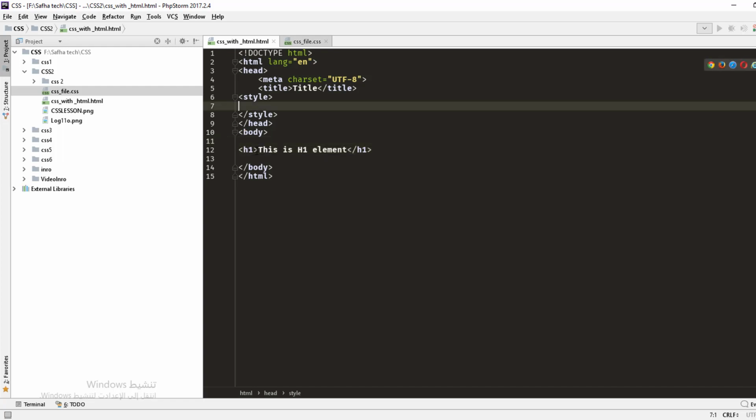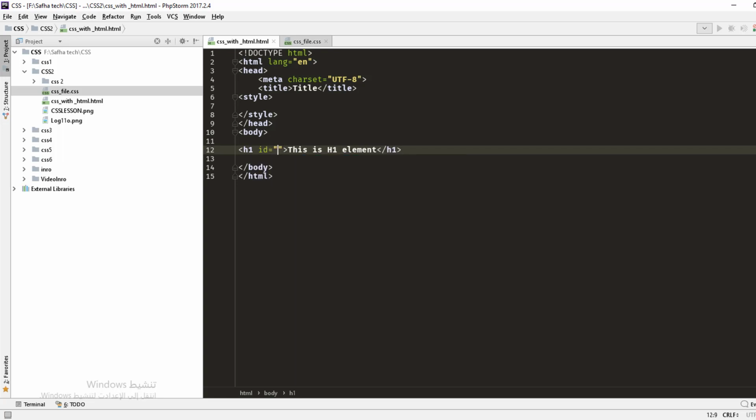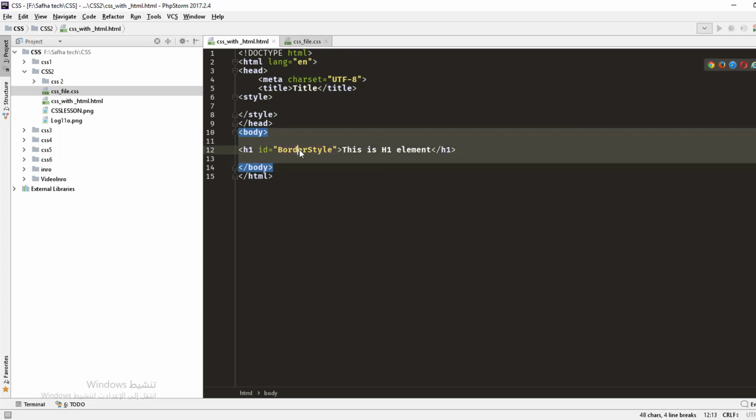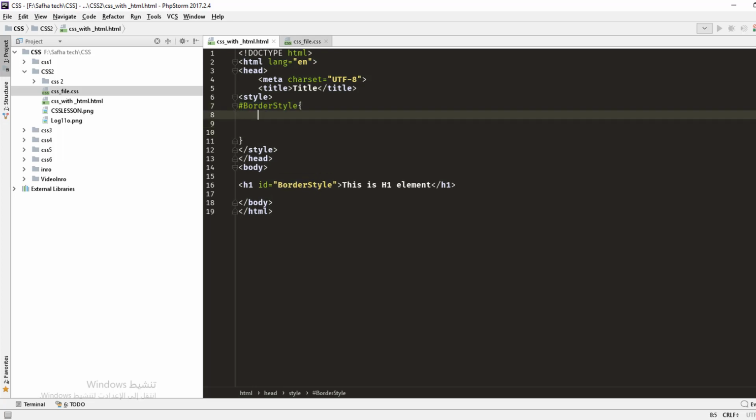So here, for example, I will write an ID, for example border style, no problem. So border style is a name that I have created. I will call it here, and here we'll define our styles.